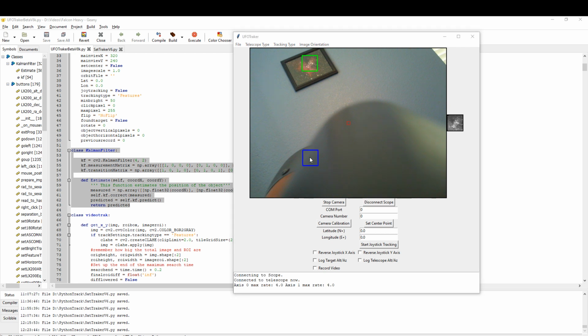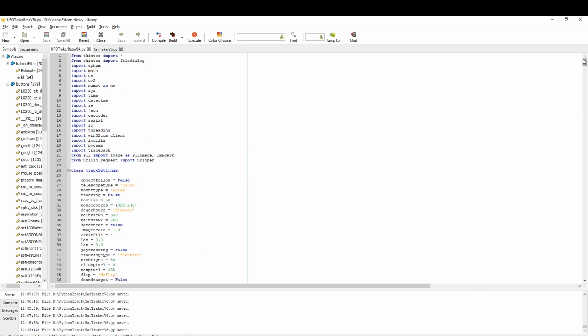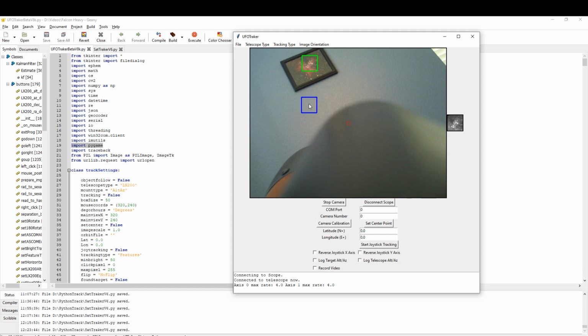How to program a joystick tracking? That's entirely in this program. That's not with Satellite Tracker. That's one of the features not included with Satellite Tracker. I use Pygame, I think it was. Where is it? Import Pygame. Yeah, I use Pygame to connect to the joystick and get the joystick inputs for both the throttle and moving around and buttons and all that.